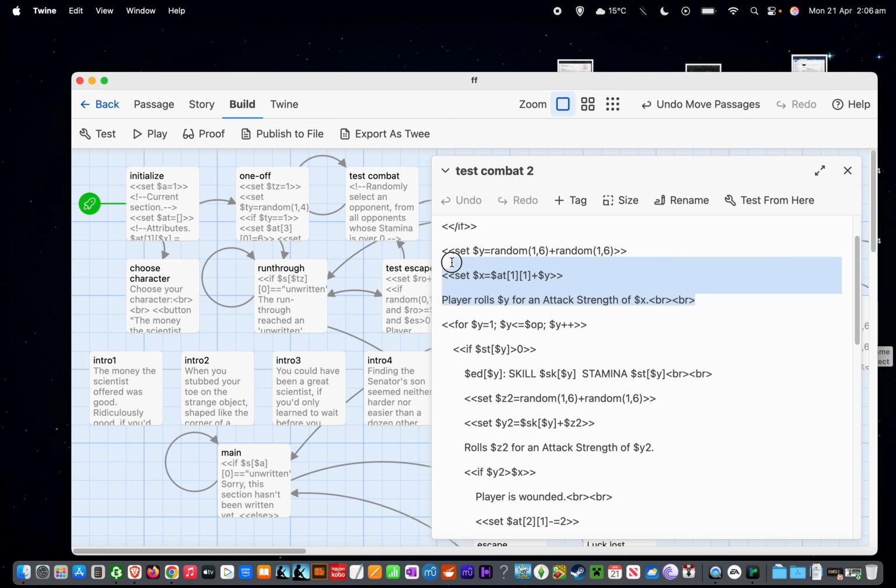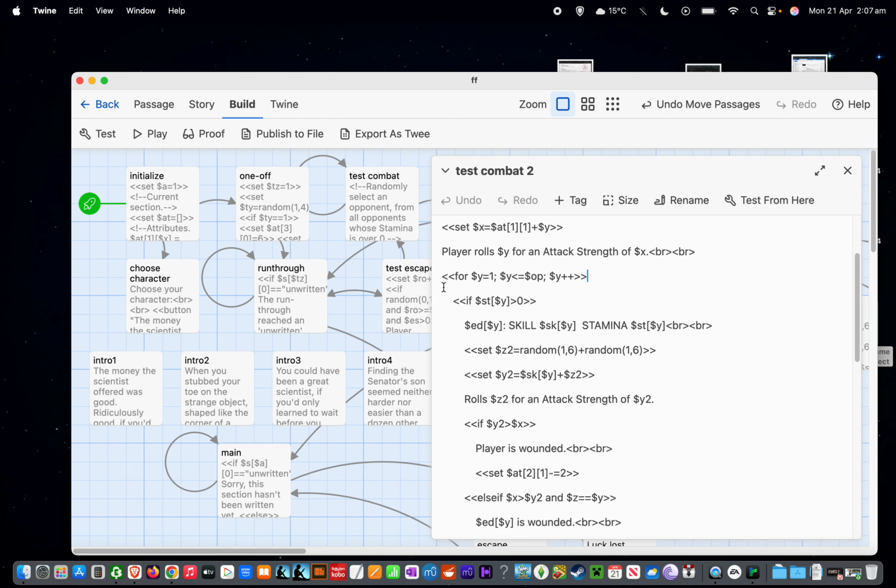So we roll the player's attack strength. We set Y equal to a random number from 1 to 6 inclusive, plus another random number from 1 to 6 inclusive. And then we set X, the attack strength, equal to the player's current skill plus that roll. And then we just tell the viewer that that's what's happened.